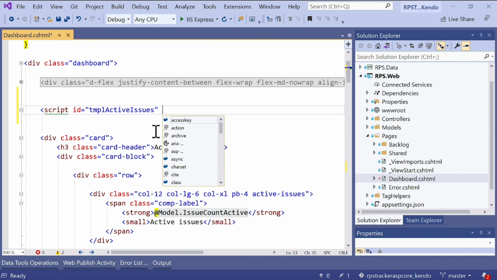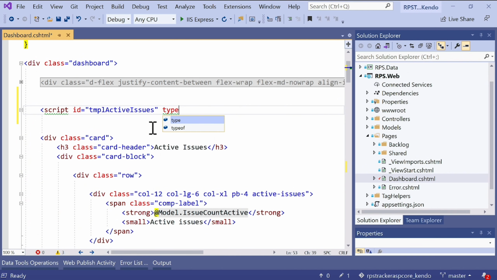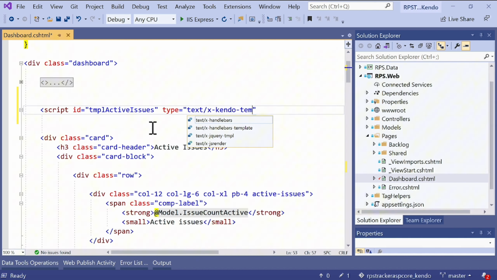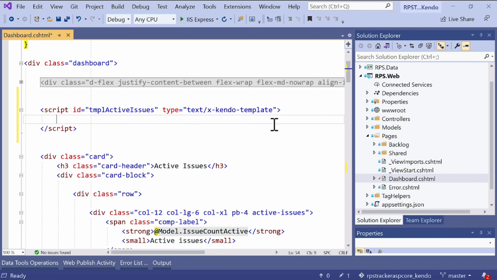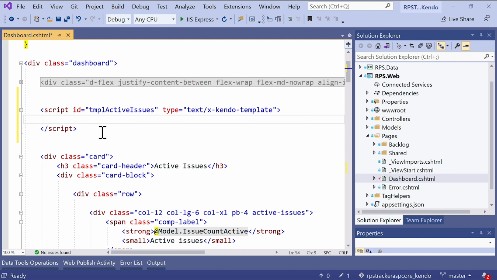Now, this is not just a regular script tag because the browser will assume that that's going to be executable JavaScript. We need to provide a type here. This is not going to be executable JavaScript, but it's going to be of type text/x-kendo-template. You can see Visual Studio is trying to help me with some of the other types that are available for a script tag, but Kendo template is not one of the ones on the list. So make sure you use that one and then close the script tag. Anything inside here is not rendered by the browser and not executed by the browser, but it'll instead provide the template for our tile component to use.